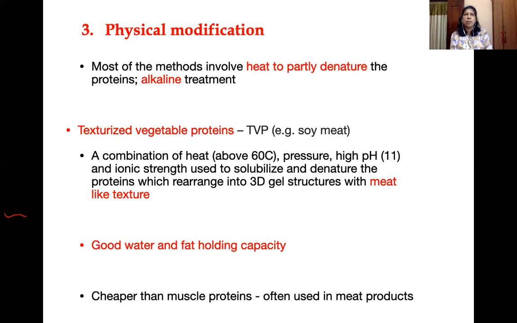So you may think that yes, we know it's a soy protein. Soy protein is like a powder, but finally what we end up with is the denatured 3D structure of the protein, because you know that once you add some hot water to the TVP, you get the very spongy nature, right? So the spongy nature of the 3D gel structure is produced by the soy protein because it is subjected to the physical modification.